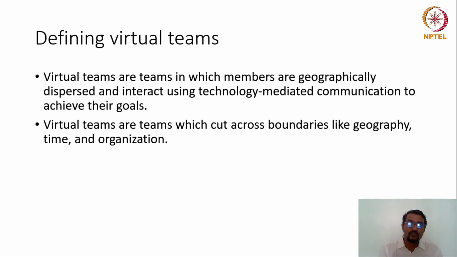Dispersion can also happen due to functional differences. When I say functional differences, I belong to HR, human resource management. Somebody belongs to operations management. The way I look at a problem or the goal will be very different from someone who has a finance background or operations background. The kind of terminologies they use, the kind of technical aspects they will look at will be very different because of their functional differences. Their priorities might also change.